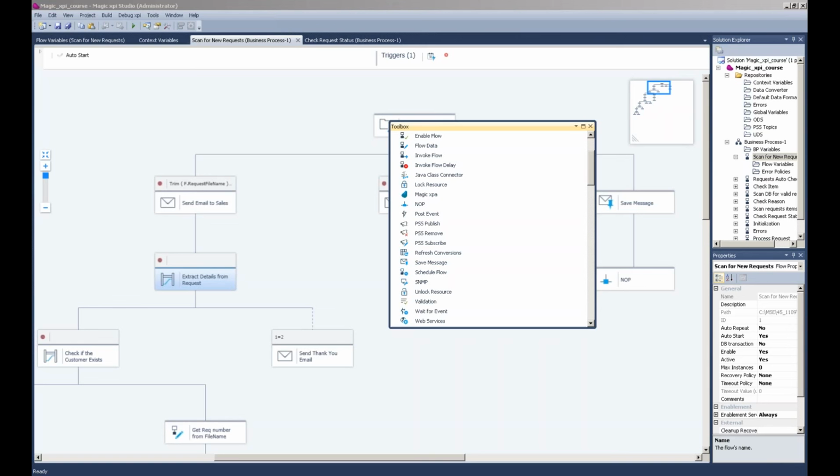When will Magic Monitor support tree visualization of BPs and flows as the old monitor? It kind of does. It's just a matter of filtering. It's not. We haven't planned for it. You can filter based on BPs and flows as you could before, but it's not shown as a tree as it did before because it's not shown as a tree anymore here. It's a different kind of tree here. I hope that answered.